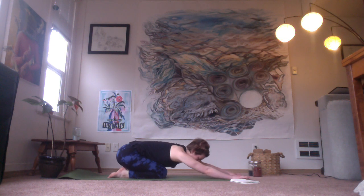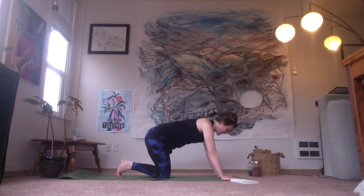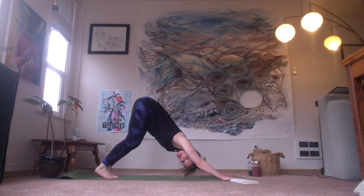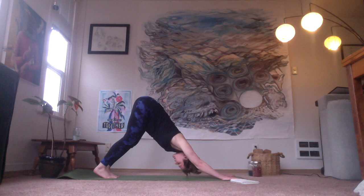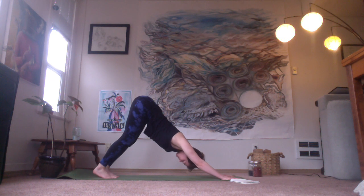And then gently release and we'll sit back to child's pose. Walk your hands forward, just starting to open up into the shoulders and armpit area. If your shoulders bother you at all, turn your armpits in towards your chest a little more so the inner part of your shoulder widens away from your neck slightly. Keeping that, press into your handprint, tuck the toes, and press back to downward dog. You may need to keep a little bit of bend in your knees, but you're sweeping your tail up and back. Press forward into those handprints, lengthen from hands to hips, still turning armpits in. Neck is relaxed.